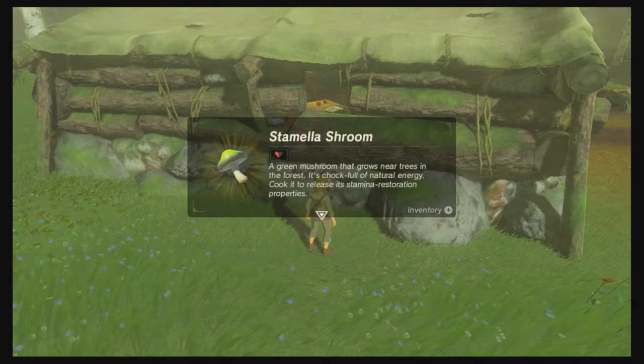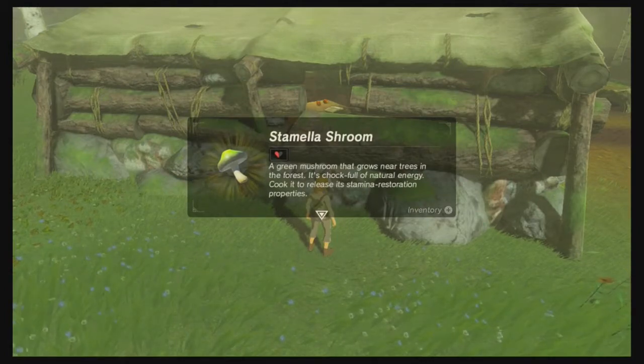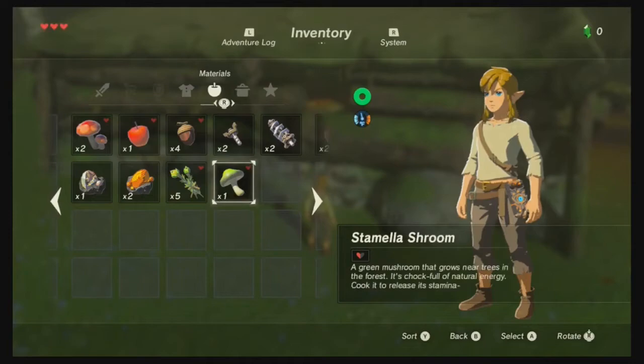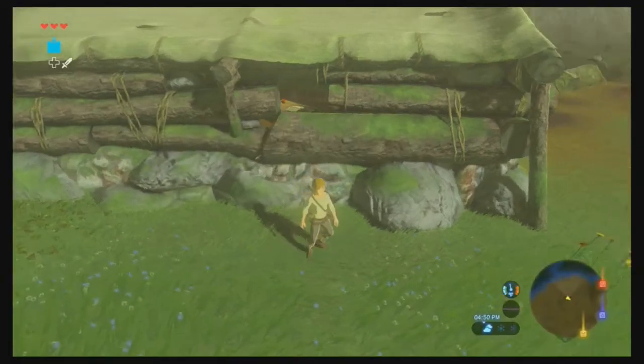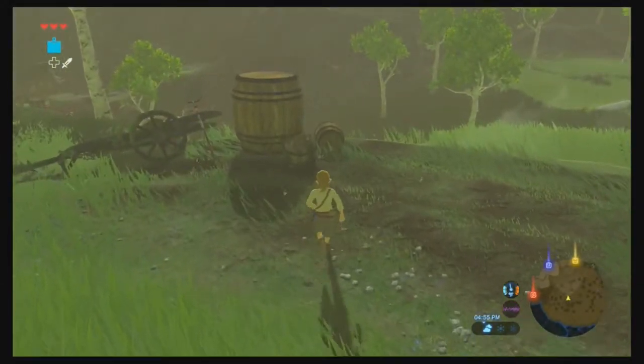green stemella shroom. First one of these to be found. It restores some of your hearts, half a heart rather, but then it also is a stamina restoration item, but only when you cook it. It says cook it to, you know, bring out its stamina restorative properties.